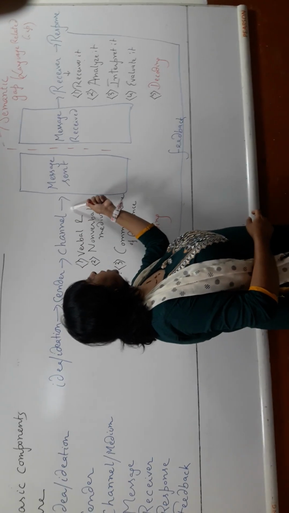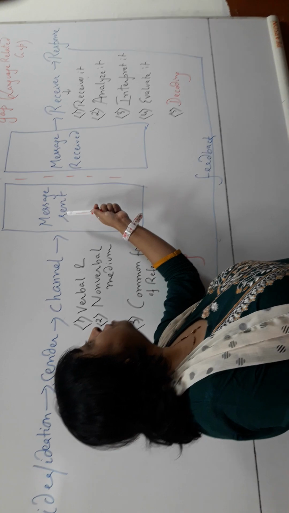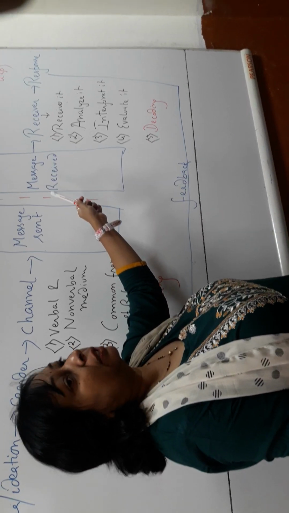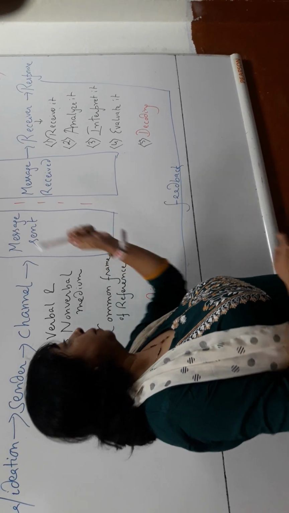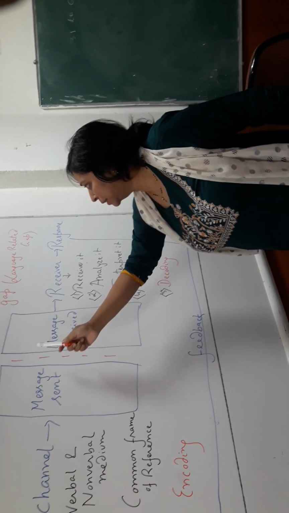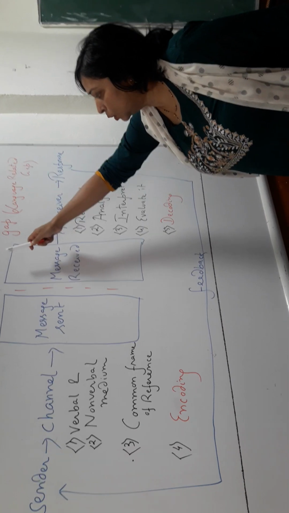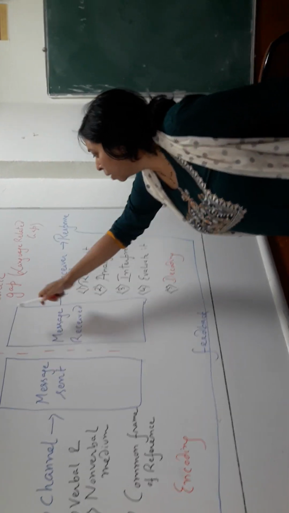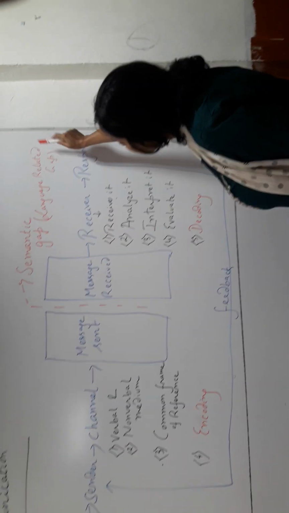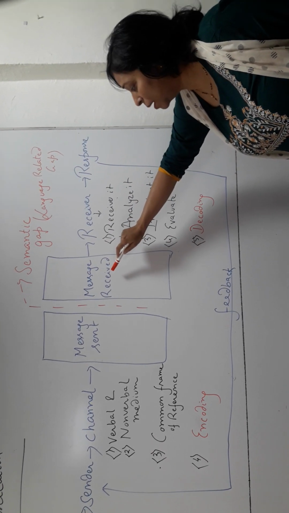His message is passed on in 2 ways, that is, the message is broken into 2 parts. First is called the message sent and the second part is called the message received. Now coming to this part, when the message has been sent by the sender, a vacant place is created, that is called the semantic gap. What do you mean by the semantic gap? Semantic gap means language related gap. Then coming to the second part of the message, that is called message received.